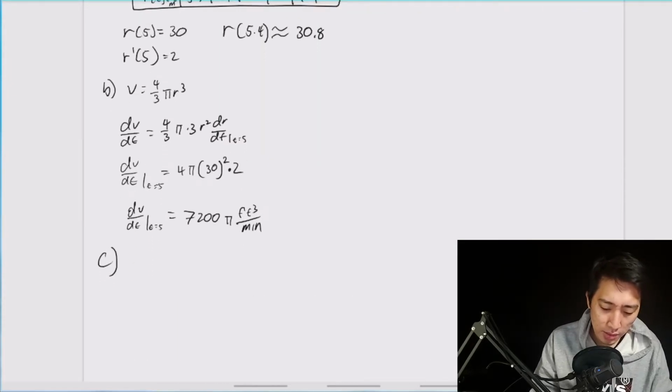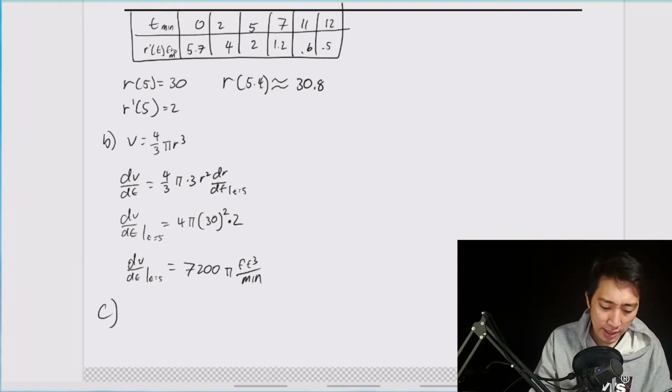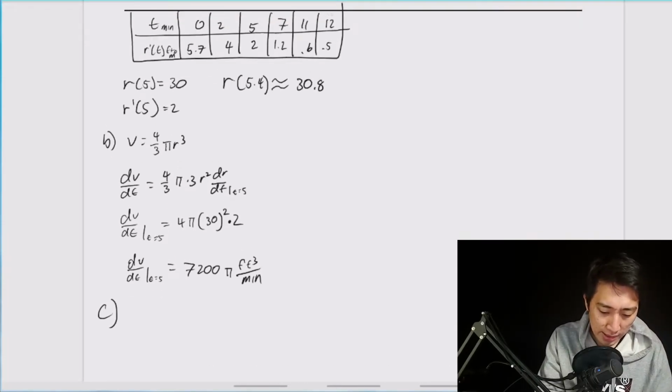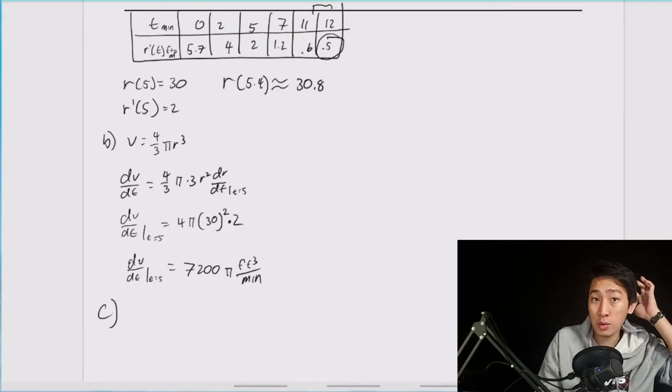So all you're going to do when you're going to add the rectangles is you need 2 things. You need a base and you need a height. Now, as a reminder, your base is the change in time. Your height is the right number here. And the reason it's the right number is because we're doing a right approximation.